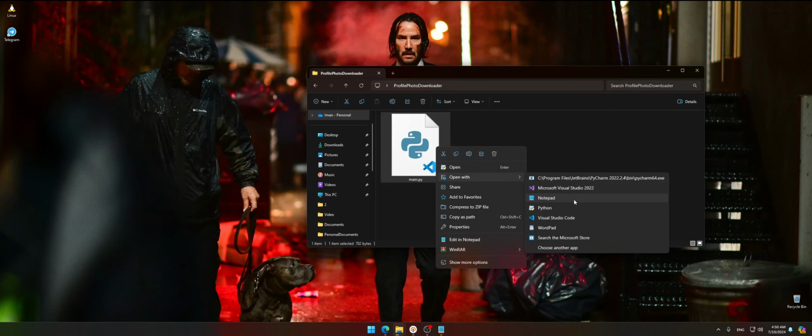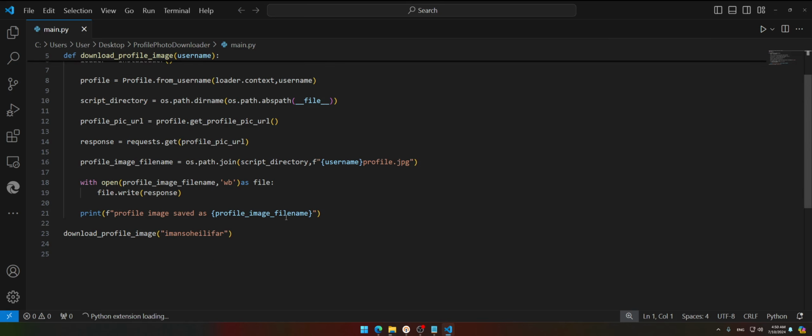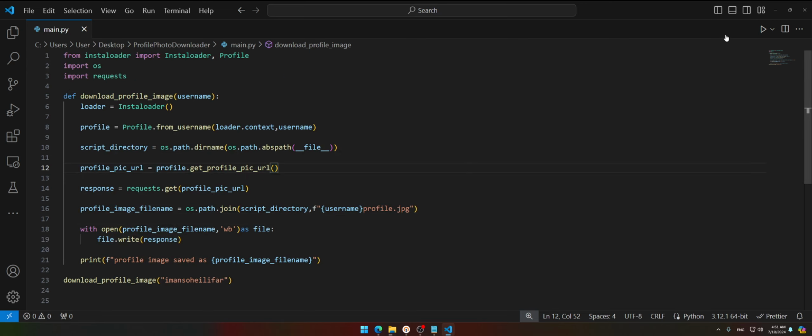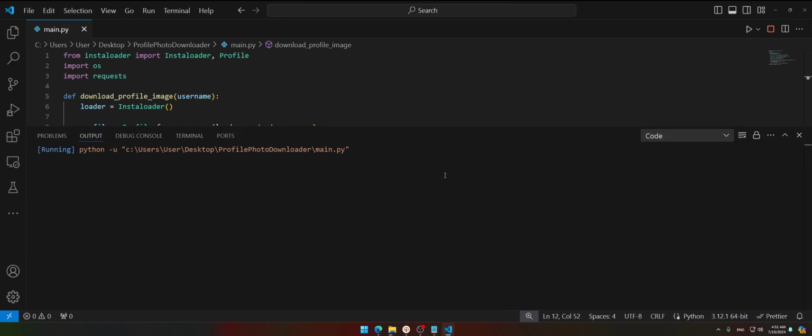Let me check the code again. It should be .jpg. It's correct. Let me remove this one. Maybe it works. Doesn't matter, profile should be here. So let's run it from here.